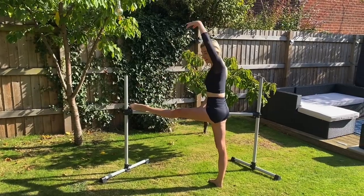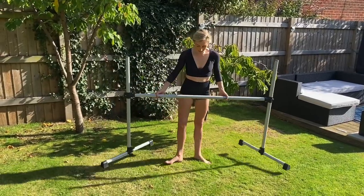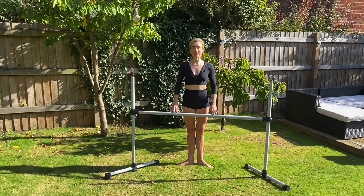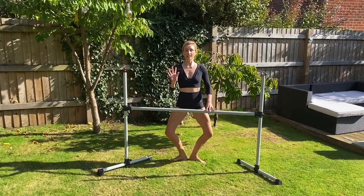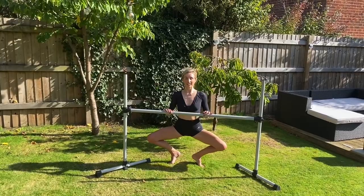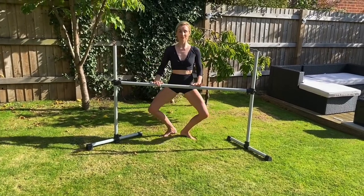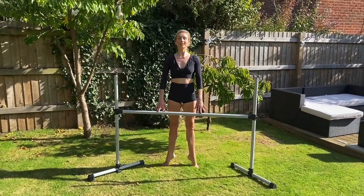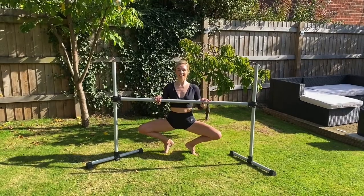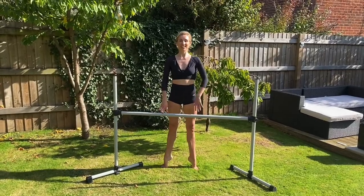Rolling yourselves up. Well done — turn to face me, and bring yourselves in front of your bar. We're going to take a grand plié, putting everything together. Toes together, heels together, toes apart, roll your shoulders down your back. We're going to find a demi-plié — heels stay on the floor, demi meaning half. Knees go back over your little toes and we're going to hover one inch above our heels, drawing the pelvic floor up, feeling the strength in the lower body. Press away, heels come down, draw back up. Lift your heels, breathe. One more time — lower, find your demi, knees go back, diamond shape, full plié, heels come down. Inside thighs — velcro them together. Lift your heels, take a balance. Hopefully your lower body is feeling really worked.